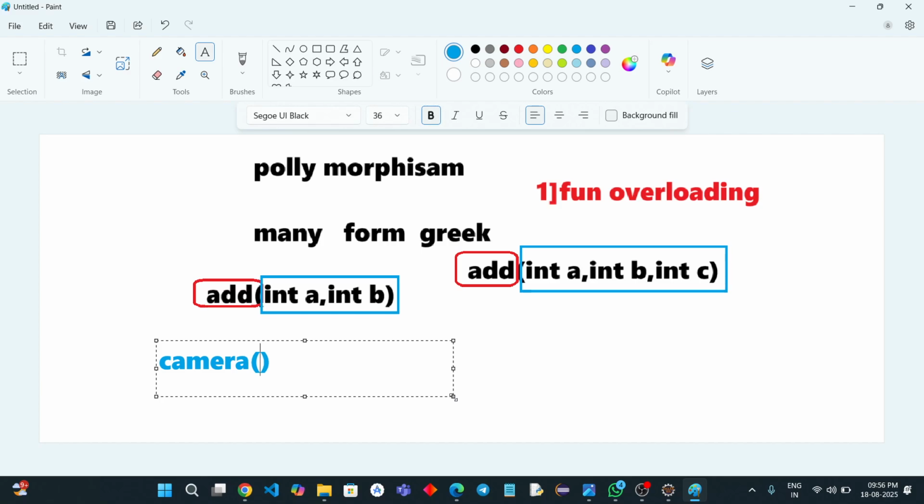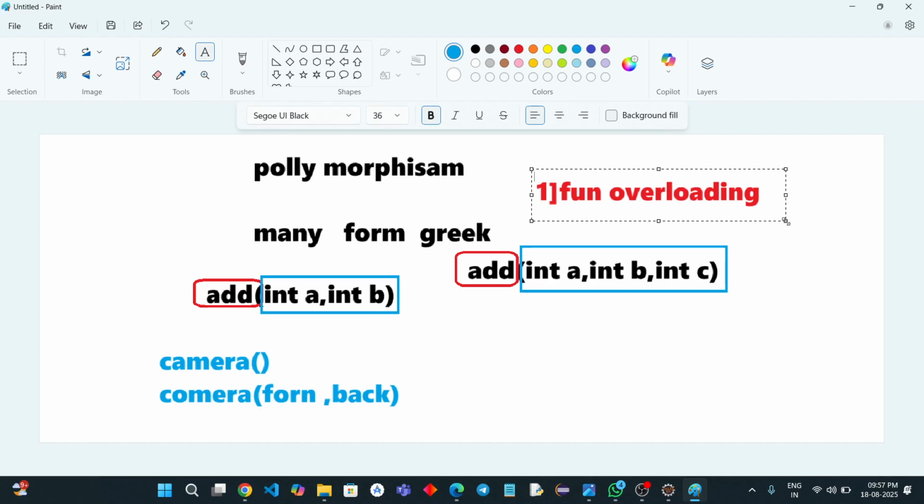In some basic camera you can write one, and in the second camera function you can add a front camera, like some other function which has front and back camera. So exactly, we are keeping the same name but changing the parameters. That is the first way of achieving polymorphism, meaning function overloading. Got it?